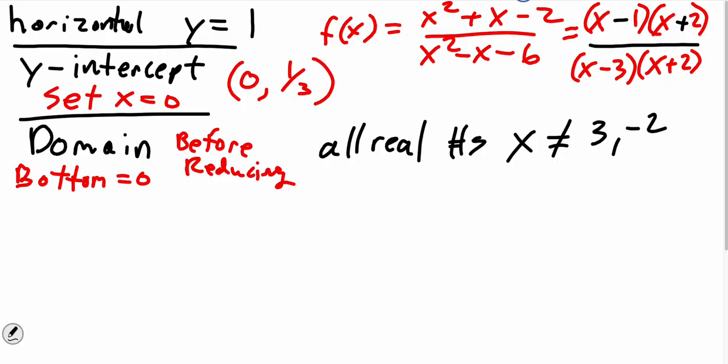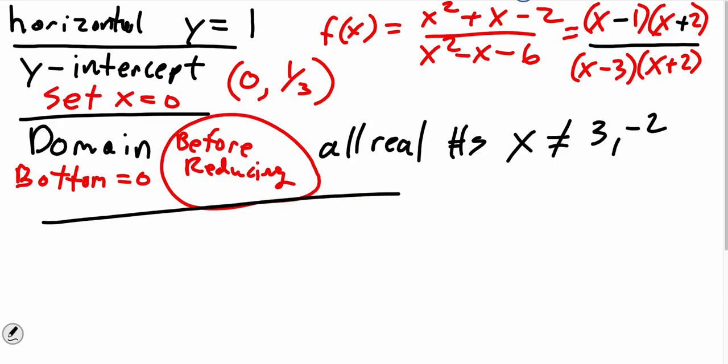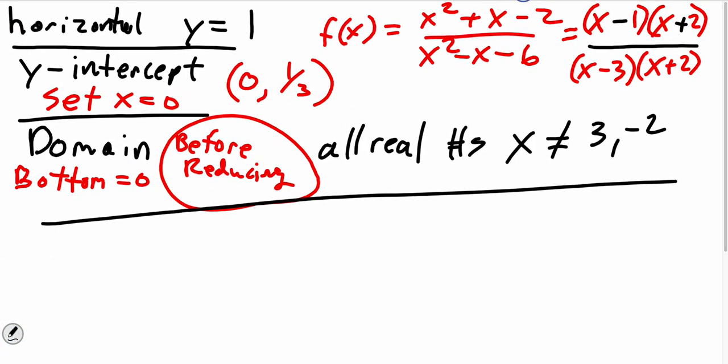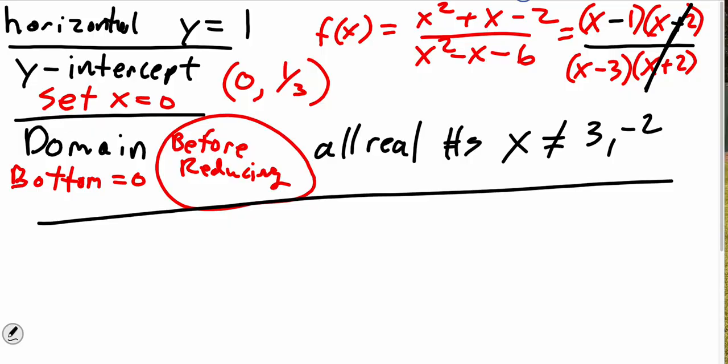Okay? So these 3 are all kind of in order. The first one, you should just be able to look at it. Second one, again, you should just be able to look at it. The third one, domain, you're going to have to factor it. And then when is the bottom equal to 0? But that's before reducing. This is critical. Now these last 2, we're going to reduce it. To reduce it, these x plus 2's cancel out. Because if you have x plus 2 on the top, you have x plus 2 on the bottom, that divides to 1. With me?